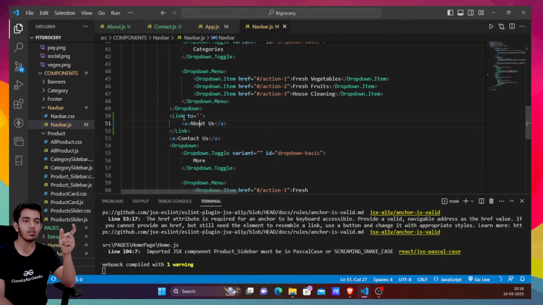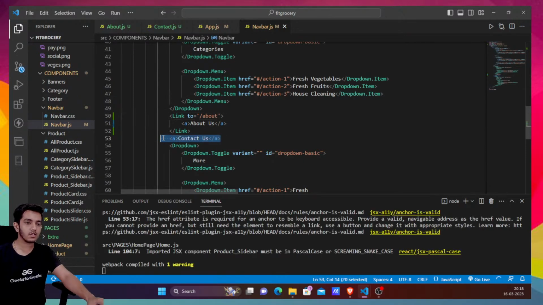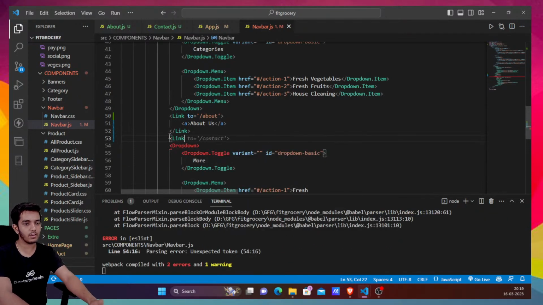I could have used an href inside an a tag very easily, but the logic is you don't need to load the website. You can just directly go to that page without loading, because in React.js loading is automatically done at first whenever the website loads. That's the benefit, so you can directly use the link tag here. So I'll say slash about. Similarly, we can just cut this, and I can again create a link here, and I'll say contact.